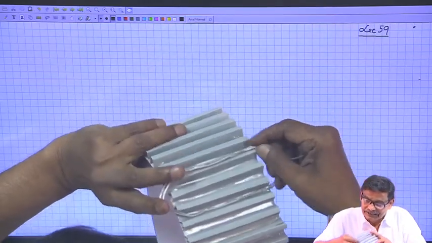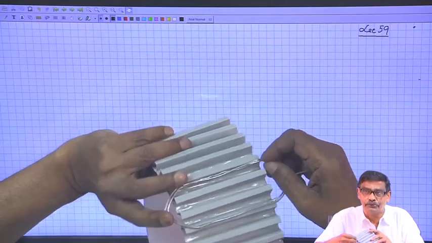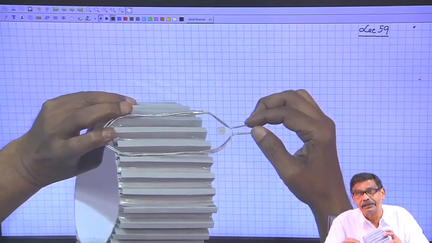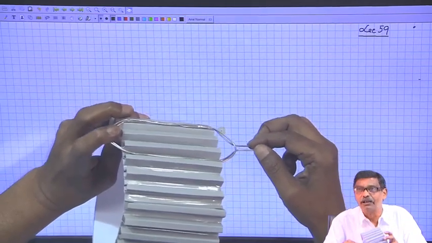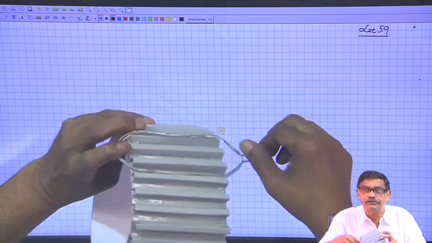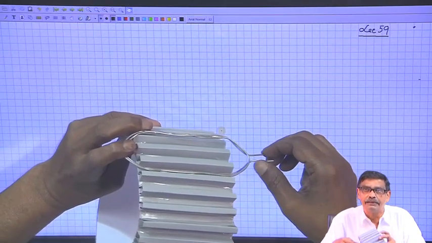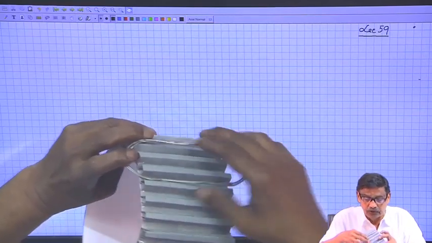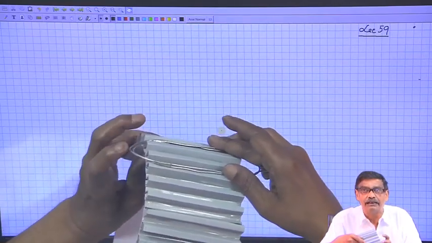Okay. That calculation will do, and it will have 2 terminals. That is what I want to tell. This is how the coils will be placed, and these are 2 coil sides. To make a coil, you require 2 coil sides, and these portions are the overhang portion of the coil.